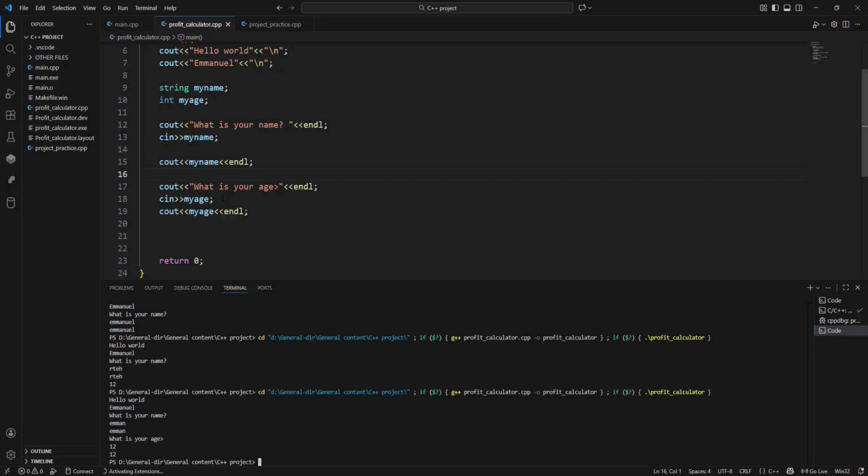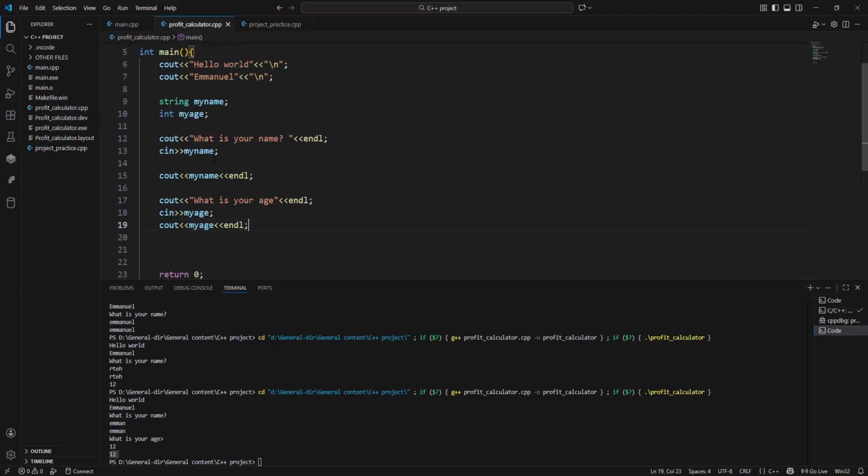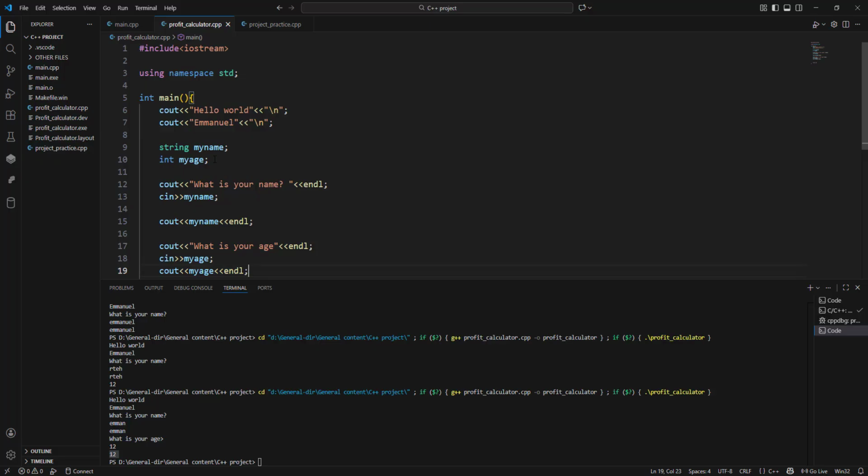Wait a minute. There's something here. This angle bracket is not necessary. So what is your age? I entered the name to display the name. What is your age? I entered the age, display the age. So that is how you would accept input from the user and also display the data. Now, in case I have, I think that one maybe I may explain in the next concept.